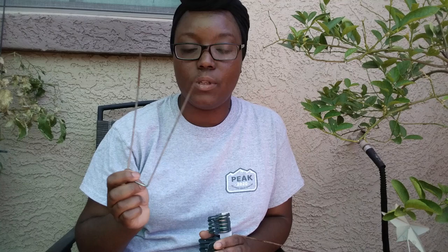Now, to hold down my shade cloth and how to put up my shade cloth, there are a bunch of different things that I use. One, I use these stakes when I'm doing anything with my hoop house. I use the stakes to hold it down. I use thumbtacks when I am putting them on my actual wood structure. And then I use little binder clips when I'm attaching them to my S-hooks or anything like that. Anything that you can use to tack down your shade cloth, don't be afraid, just use it.